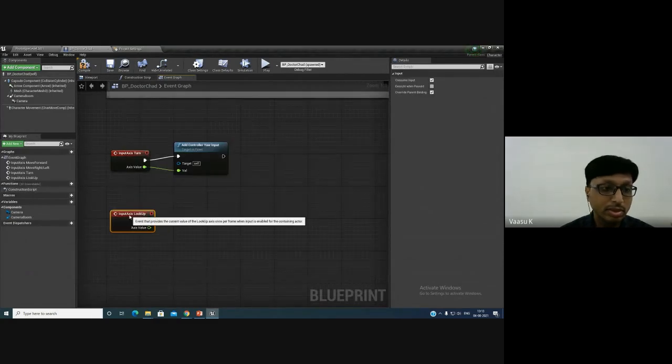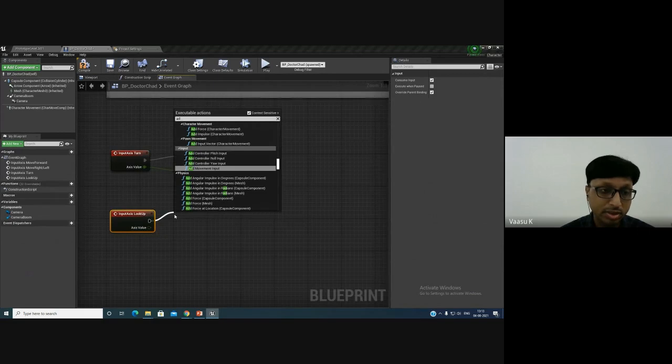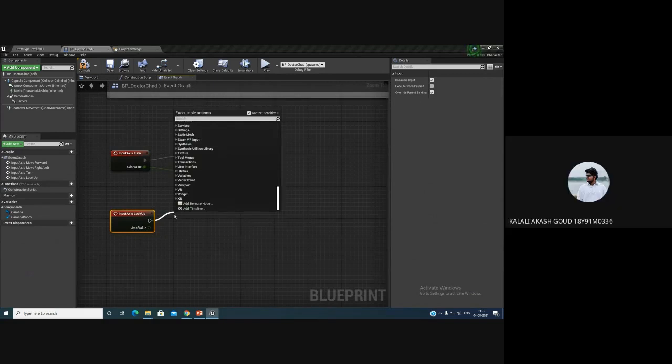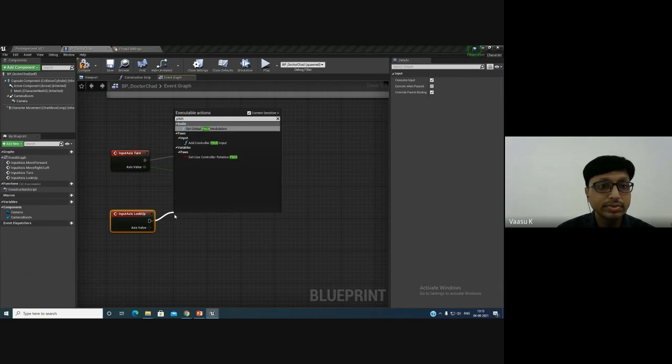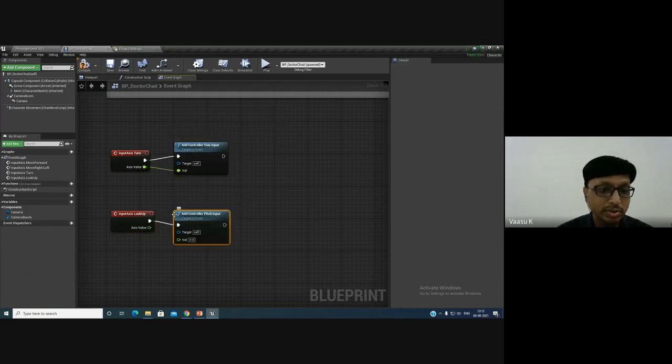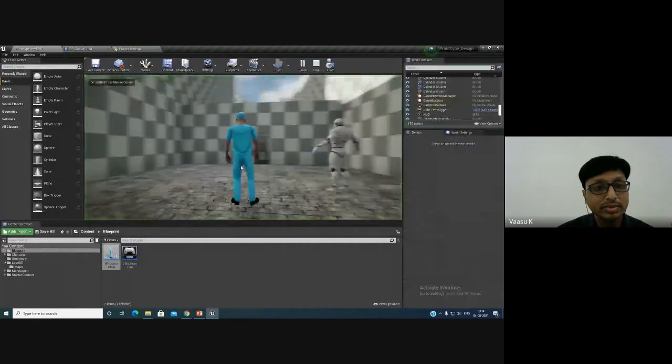Look up. Okay. So just use the add, top means what is the pitch axis? Pitch. So add controller pitch input. Then we compile and save. Play.